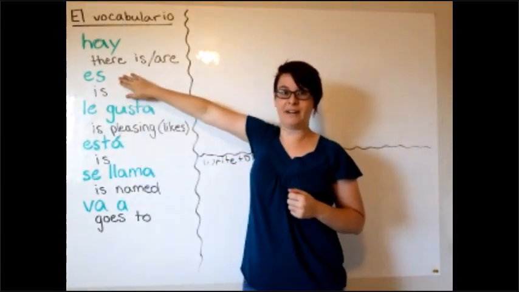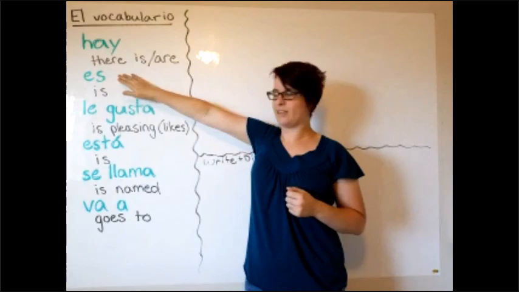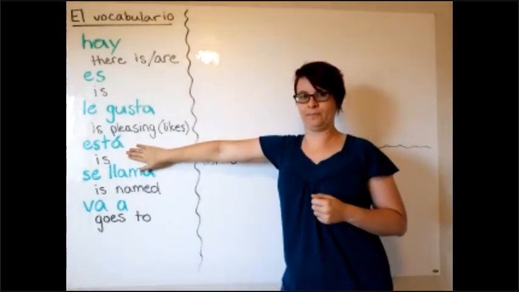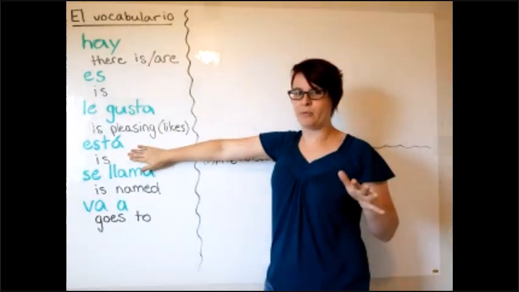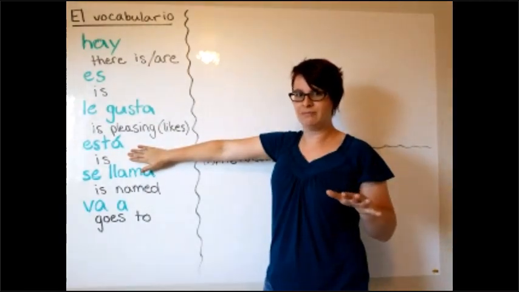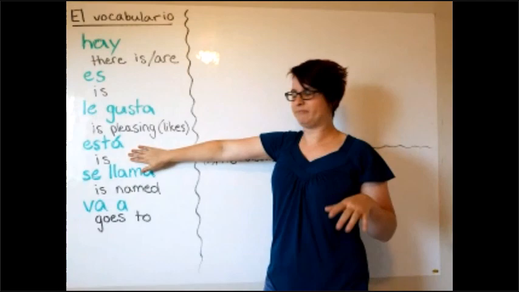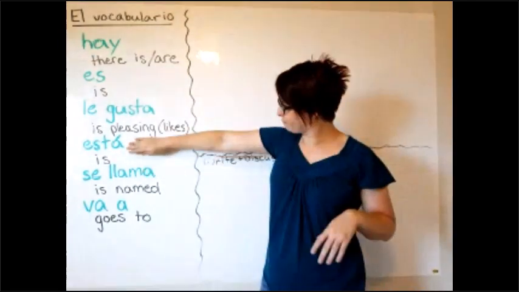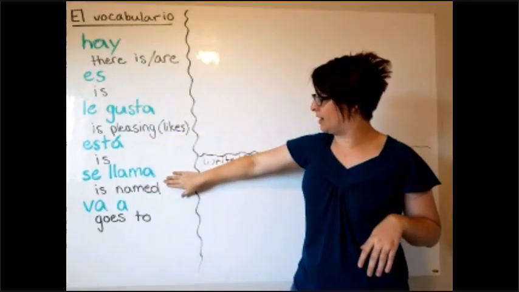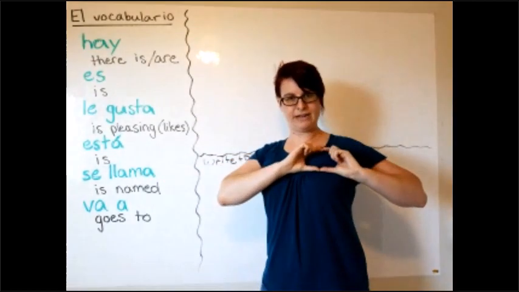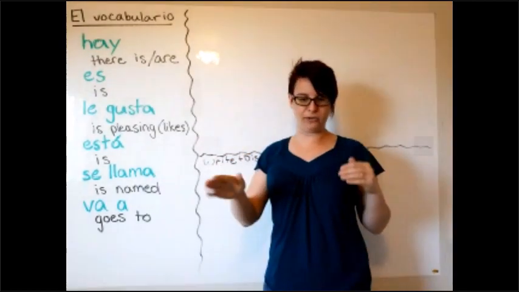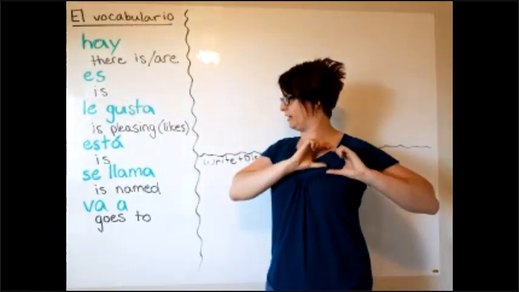What's es mean? Is. And what's está mean? Is. They both mean is. Good job. And do you need to worry about which one's which right now? No. No, that's my job. All right, se llama means is named. So for me, I have a little name card, like if I went to something new and I wrote my name on a sticker and stuck it right here.